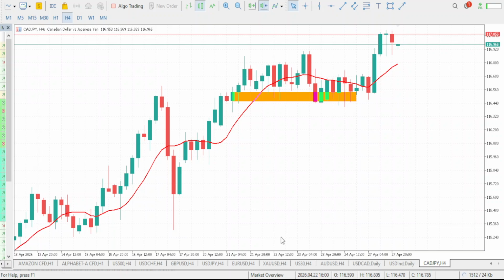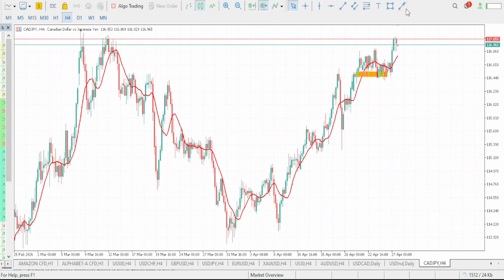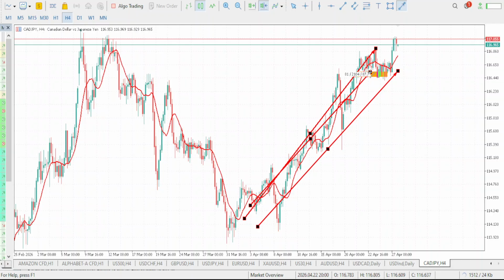Now let's see what we are going to be expecting for the day on our CAD JPY. So what can we say the trend is on our CAD JPY? It is very clear that our overall trend on CAD JPY is an uptrend move. You can see it. The overall movement of CAD JPY is in an uptrend move, right? So whatever you're going to be doing, be it in the long run, you would want to be going for the buy because CAD JPY is in an uptrend move.